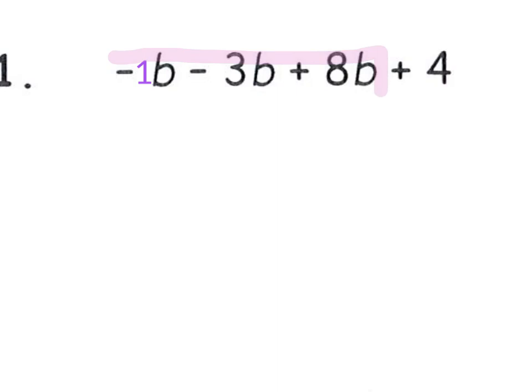And then I have the minus 3 and the plus 8. These are all like terms because they have the same variable, the b, and exponent. In this case, technically, it's to the first power. B by itself is b to the first power. So those are all like terms I can put together. Negative 1 minus 3 plus 8 ends up giving me 4b. Remember, they're b's because that's why I could put them together. So I put the numbers in my calculator, negative 1 minus 3 plus 8, and that gave me the 4. But I need to put the b with it because that's why we put them together.